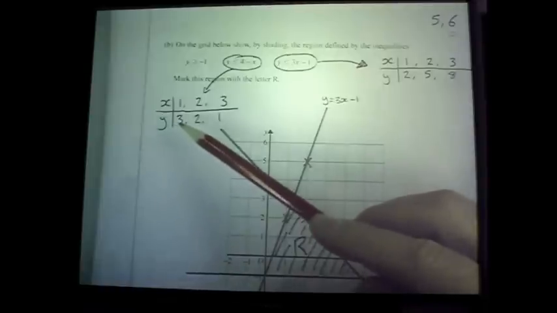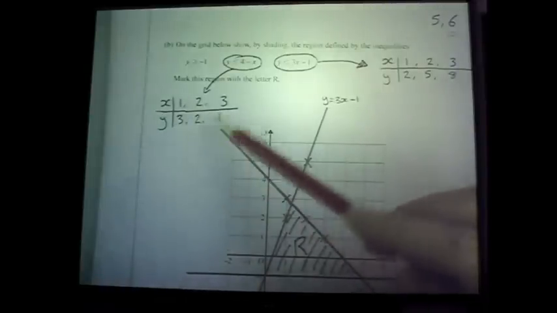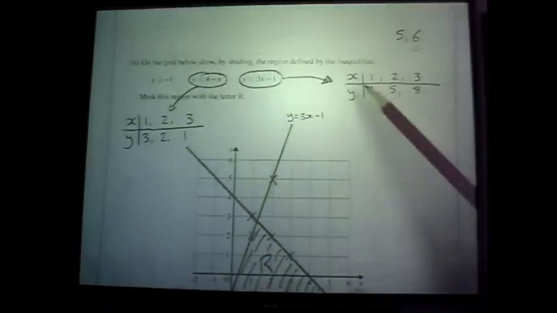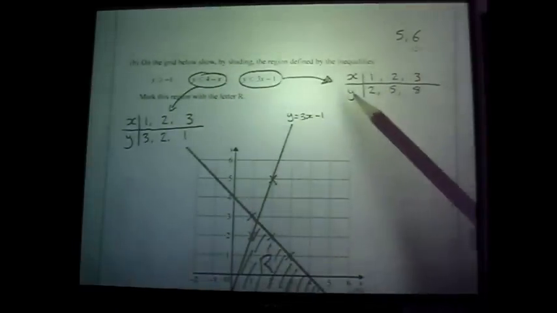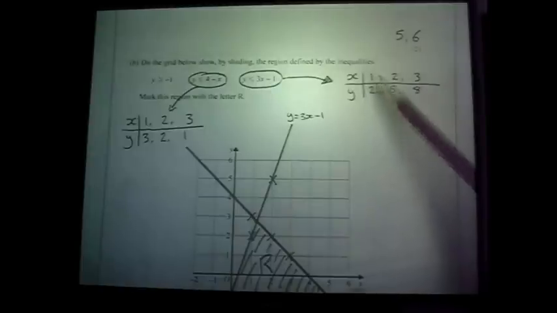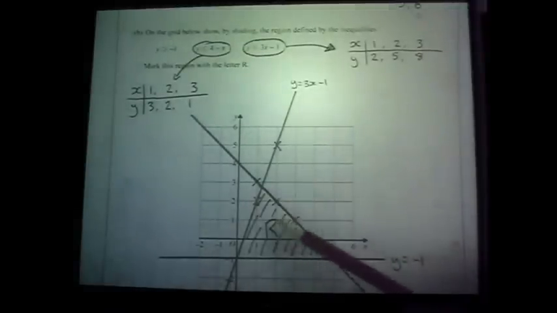I've actually done the bits and pieces here. So 4 take away 1 is 3, 4 take 2 is 2, and so on. Then I've plotted this. So y equals 4 minus x is this one down here. And the last one, look, I've just done the same thing, made up some x values, and I've worked out the y values. 3x take away 1, so 3 lots of that is 3 take away 1, and so on. Plot those, and there's that line there, and it is the bit in the middle you need to shade in.